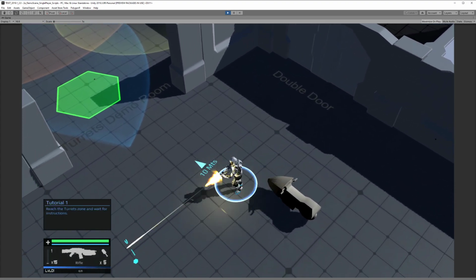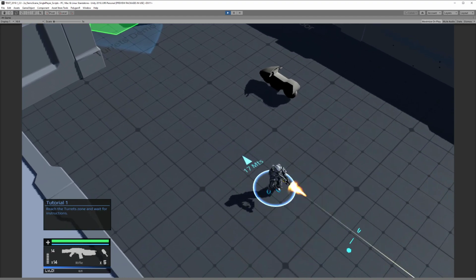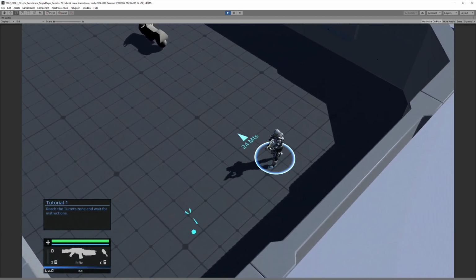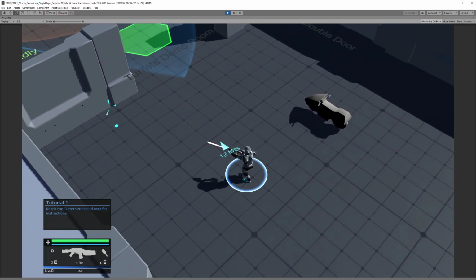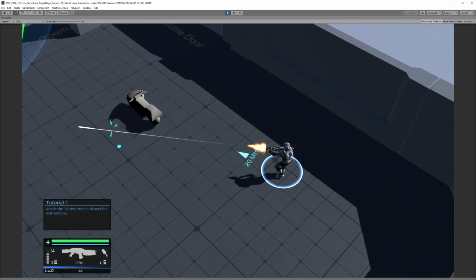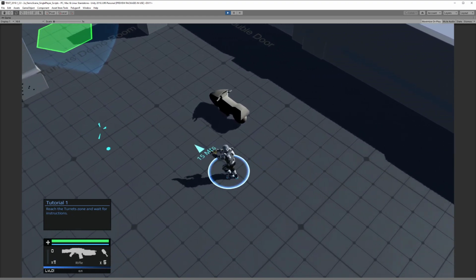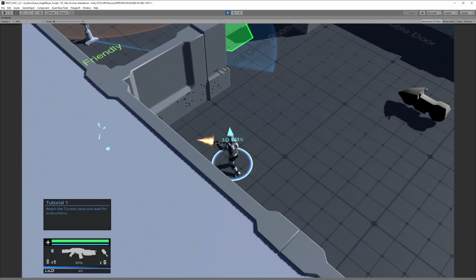And there's another thing that's happening. You can see that when I'm shooting, the player is stepping weird, like sliding.